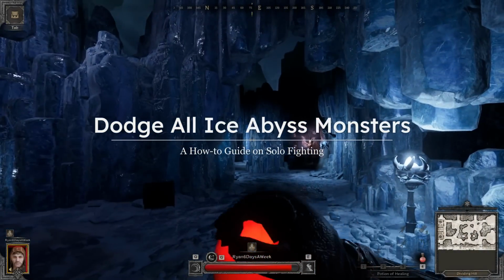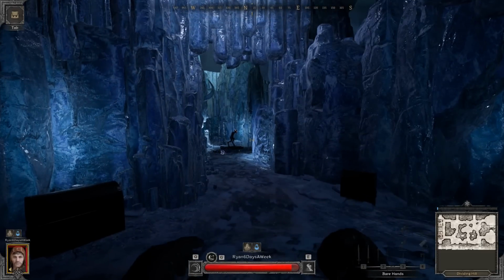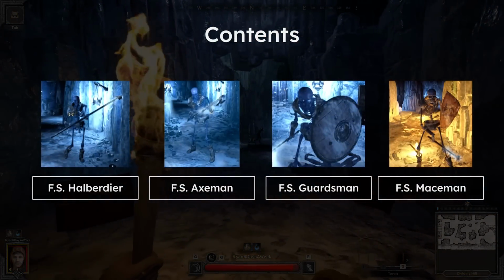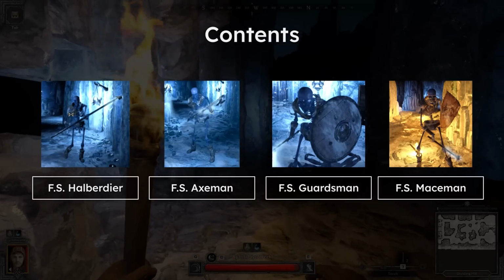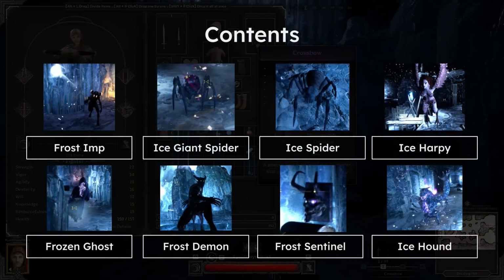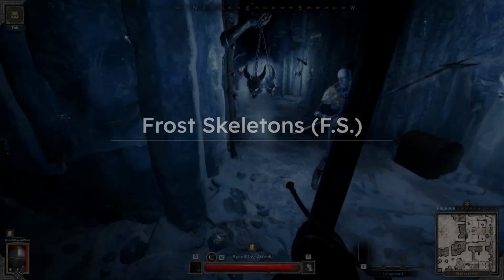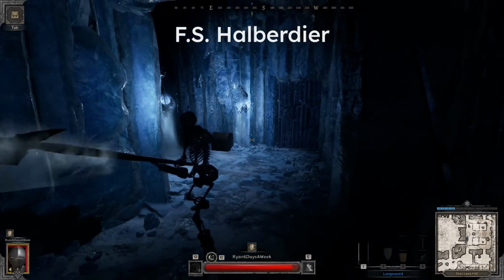In this new wipe, we have received the Ice Abyss, the last layer in the Ice Mountain adventure. With this new map comes a whole fleet of new monsters, both in the Elite and Nightmare variant, and a couple new skeletons, also coming in the Elite and Nightmare variants. In this video, I'm going to show you how to dodge and fight all of these solo, without any blocking required. Now, let's first get started with the Skeleton Halberdier.